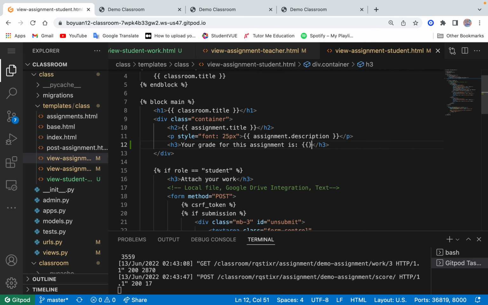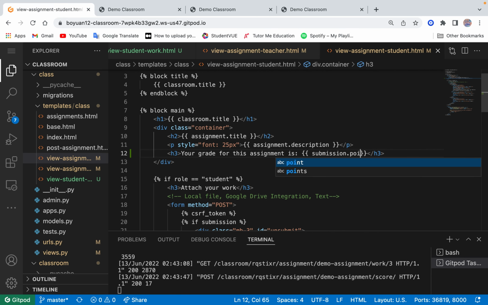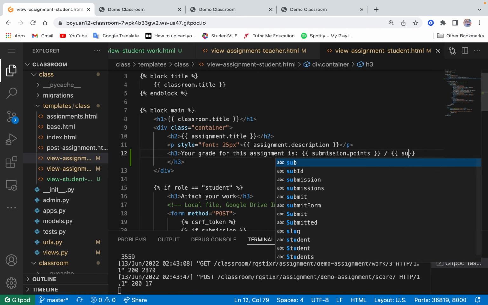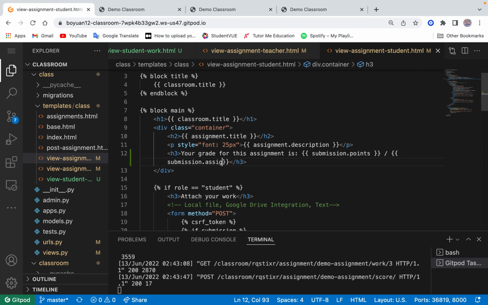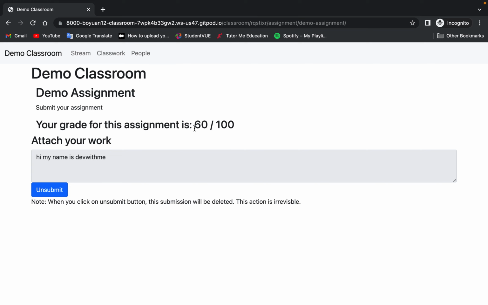Submission dot points, slash, submission dot assignment dot points. I don't know if that's correct. Okay, perfect. Yeah, that is a correct structure. Your grade for this assignment is 60 out of 100.